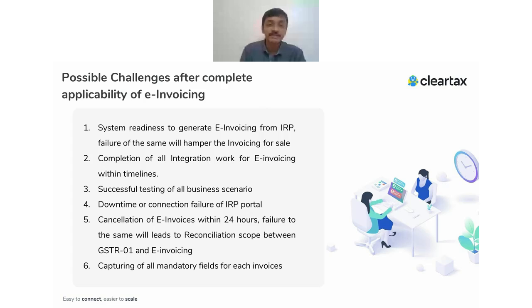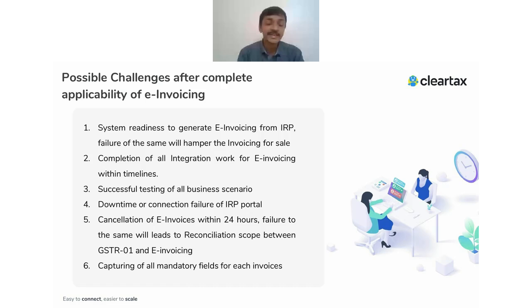While doing such activity, there will be a lot of challenges. Integrations might not have happened, or I might not yet have connected to the IRP. The API access might have been disabled. There might be multiple scenarios like this. Apart from that, there might be downtime of the IRP portal. What needs to be done in such cases? I definitely agree, there would be IRP downtime also. That is why the IRP has come up with multiple websites, e-invoice1.gst.gov.in. Like that, there are 10 different websites which have been launched, although as of today, only one website is working. Gradually, the government will increase the number of websites from 1 to 10 as they have informed.